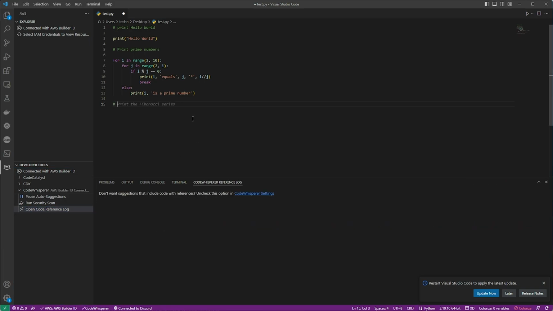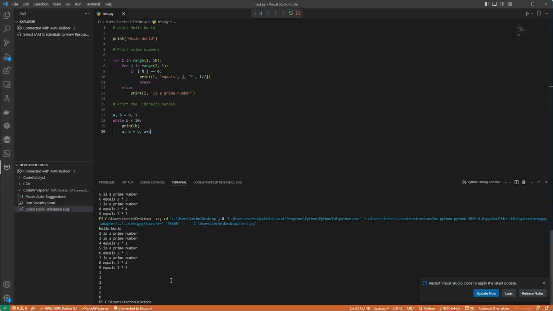If we type in, oh, well, there's a suggestion, the Fibonacci series, we can just hit tab to keep these auto suggestions. And assuming this code came from somewhere on the internet, it would be referenced here, but maybe this is just simple code that it doesn't need to be referenced anywhere. Whatever. On the code, obviously it works as you'd expect.